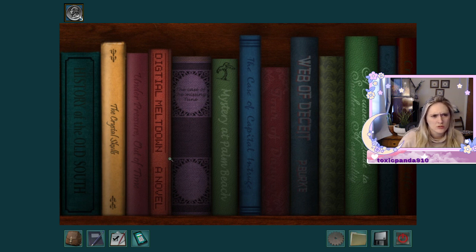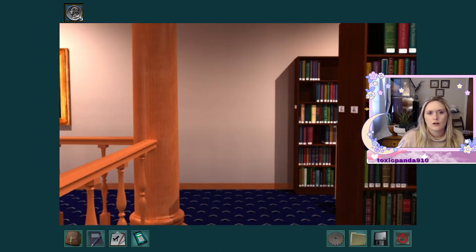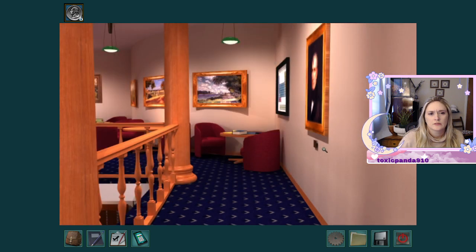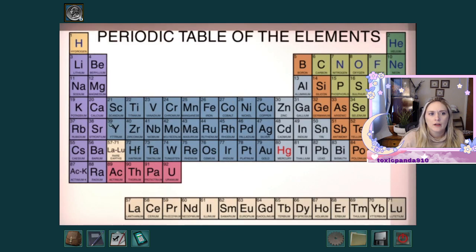The crystal skulls. Okay. And that's all I can get from here. Okay. Jake was here! Was he killed in the library? Like, is that why? Why can't I open these books? Periodic table. Wait, this might be the thing. This is probably the little code thing.